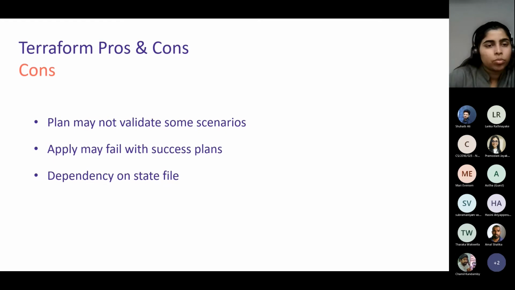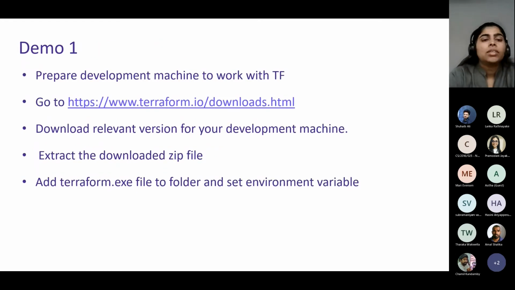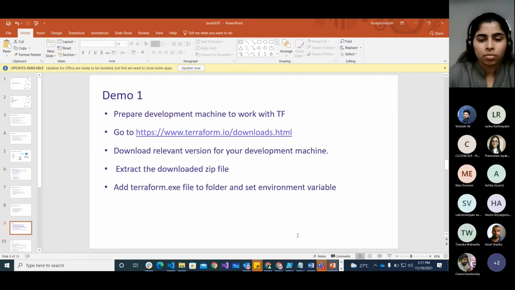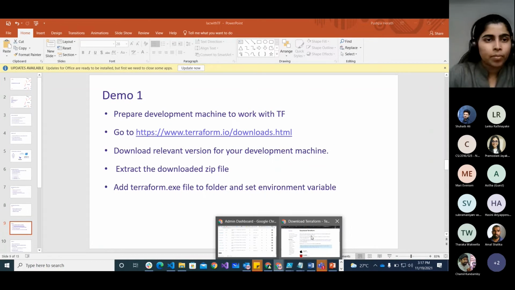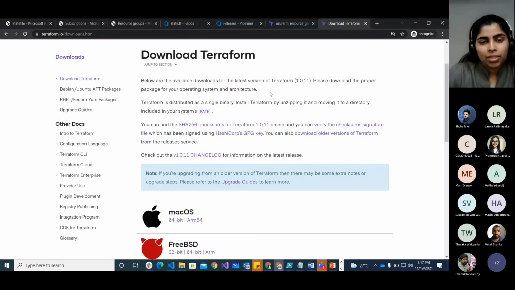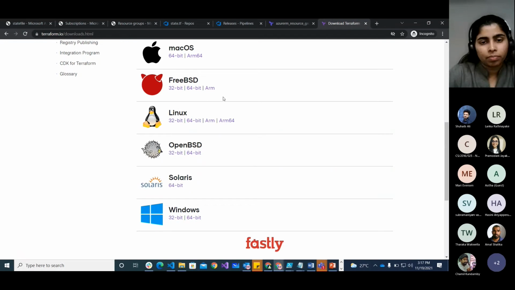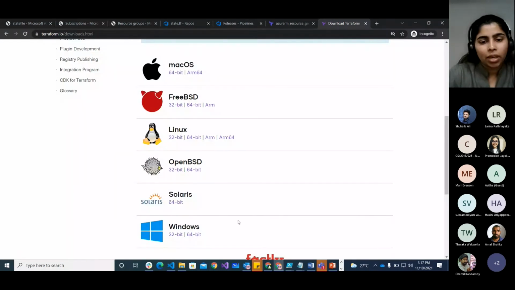So let's move to our first demo. In the first demo, I will show you how to prepare your development machine to work with Terraform. You can download Terraform using the Terraform official site. Here you can select the relevant application. For me, I'm going with Windows 64-bit.